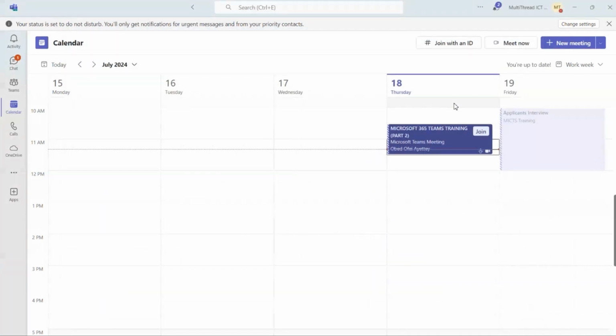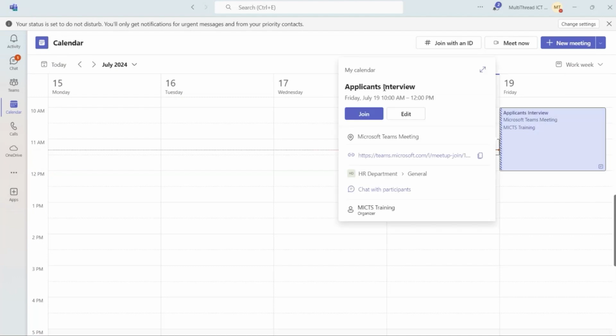Okay, so once you're done, you can just send your meeting, and it's going to notify all the participants in the meeting on the scheduled meeting that we have here. Okay, so this is the meeting we created. When we come back and we click on it, it gives us information about what we just created. We see we can copy the link and share with people. We get all the information that we want to see here. Now, if you need to edit anything, you have that option to do that. If you need to join the meeting before the set time, you have that option here as well.